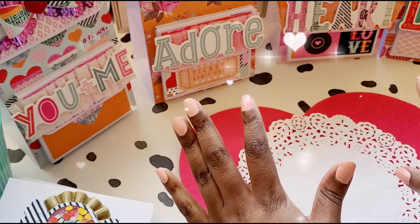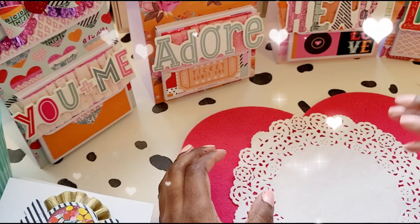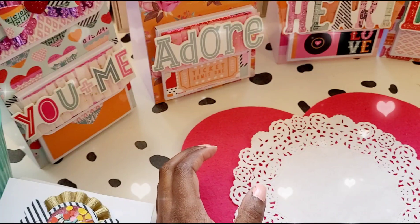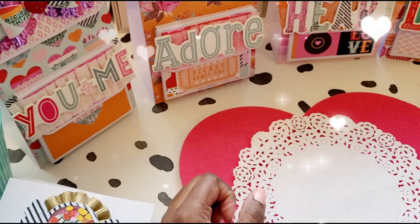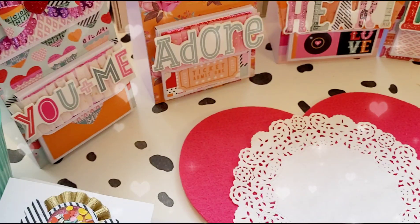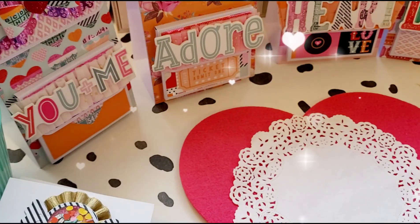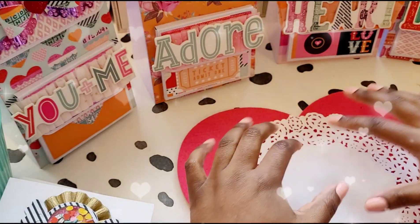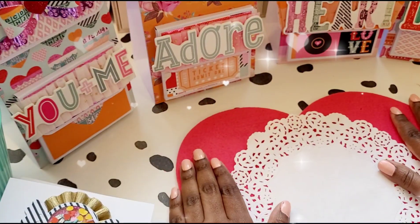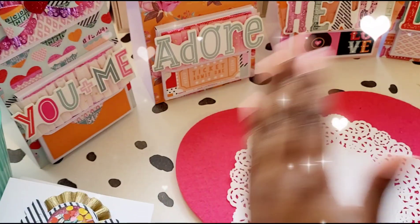I'm a sort of person where if I'm making something for somebody, I'm going far — because that's what I would like. I would like somebody else to put in the same work, same love, when they make something for me. It'll never change. I don't know what I'm going to be receiving, but I will still do what I do and do what I love with my whole heart, and it will reflect in my craft.